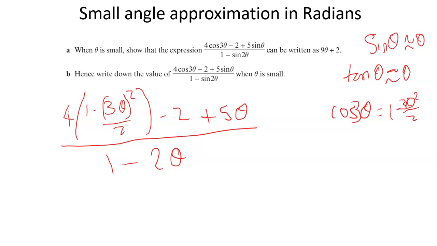So now it's just a case of trying to mush this about and get what we want. So let's start with this bracket, this is the most horrible bit. So 3 squared is 9 theta, 9 theta over 2, and then we've got 1 minus that, and then we've got to times it by 4. So I think what we'll do is if we expand the bracket first, it'll make this fraction not seem quite as bad. So 4 times 1 is 4, minus 3 squared theta squared, but we're timesing by 4, so that's 12 theta.